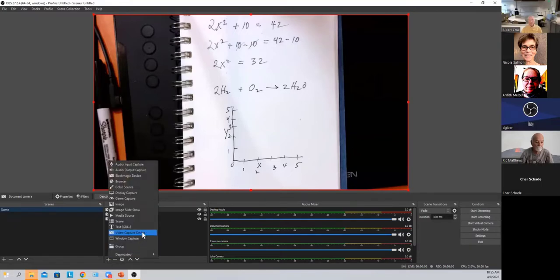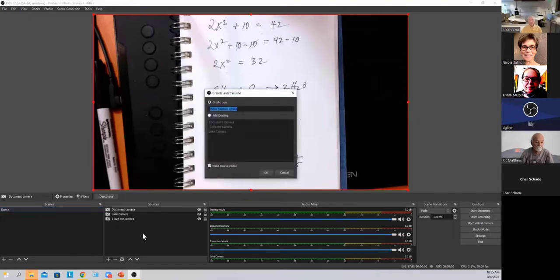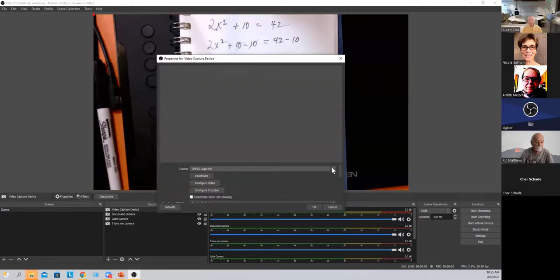I can add one more camera I happen to have here. Actually, it's not a camera. It is a non-camera type video capture device, which has a camera attached to it. And I'm going to say OK. And the option I want is called Blackmagic Design. This is what I used to use in Zoom meetings before I figured out how to use OBS, and then found a free way to do this. This is a little hardware switcher that has other video sources attached to it.